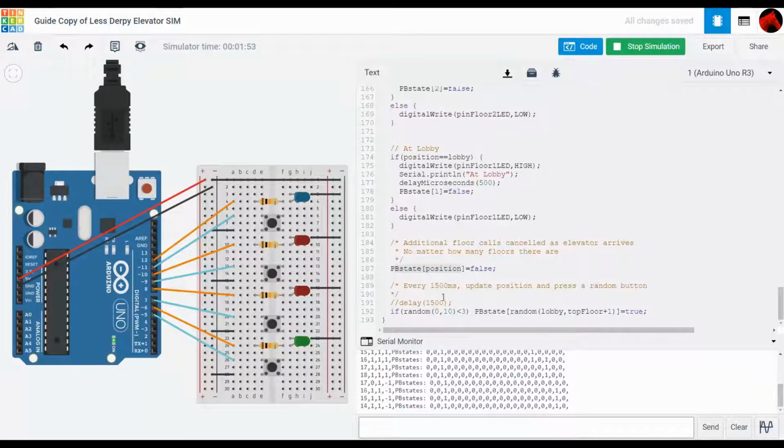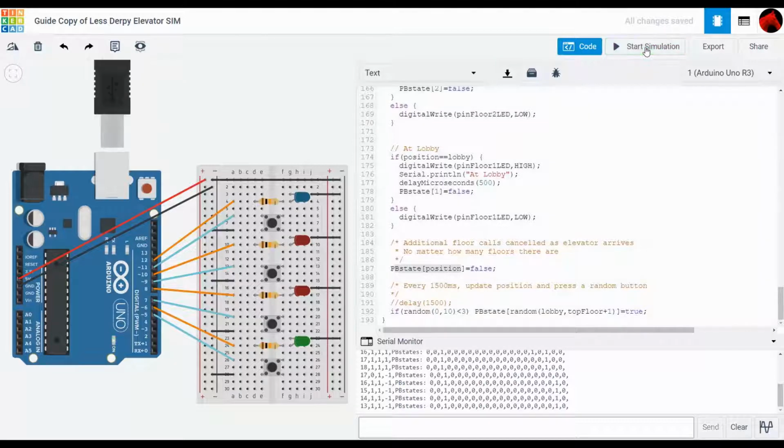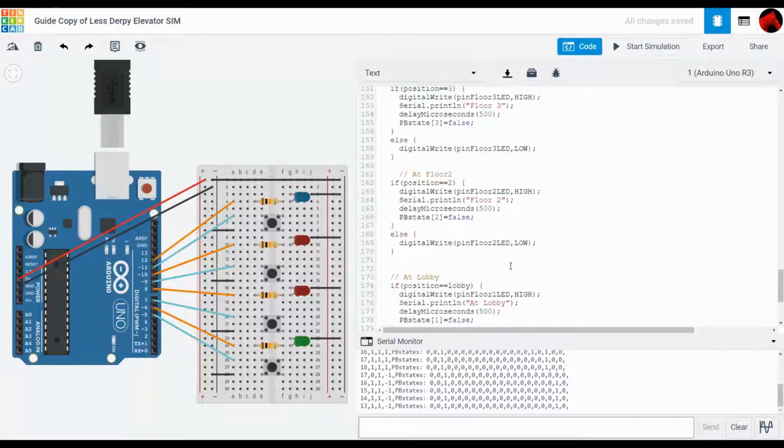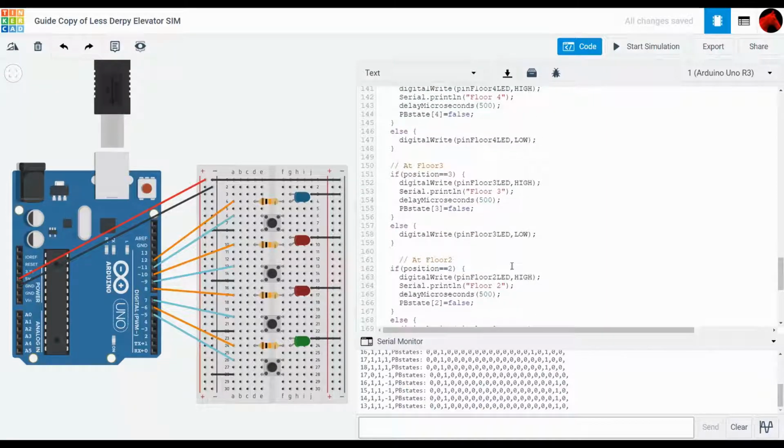The final part of this in your assignment was that if no floors are called and the elevator is not at the lobby, send it to the lobby. I'm going to activate fewer random push buttons. So if random is less than 1, which means 1/10 of the iterations will result in a random push, then it'll set a random floor called.